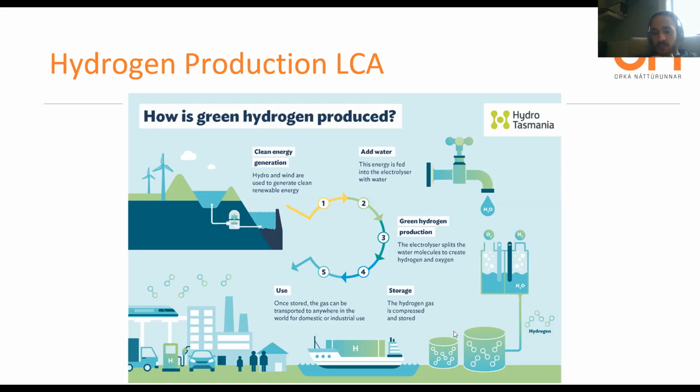The questions we're going to be asking are: is it best to produce it here in Iceland and ship it to Europe? How should it be used? Should it be used within the electrical sector, or for vehicles, or for industrial use, domestic use? How will it be used and how will it be made? And then looking at the environmental impacts of it, and as we talked about, also doing a stakeholder analysis. So this is the work that we're getting into.